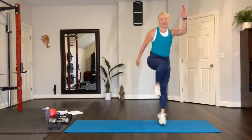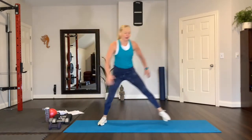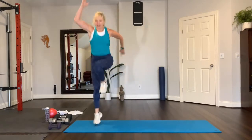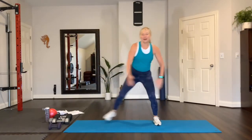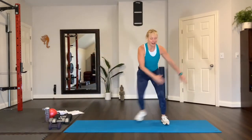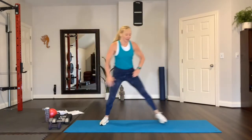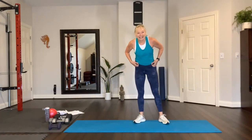Three. Vertical leap. Three, two, one. Up. Three, two. Use your arm on that leap. Three, two, one. Lift. Three, two, one. Up. Three, two, one. Lift. Three, two, one. Up. Three, two, one. Reach. Three, two, one. Up. Nicely done.